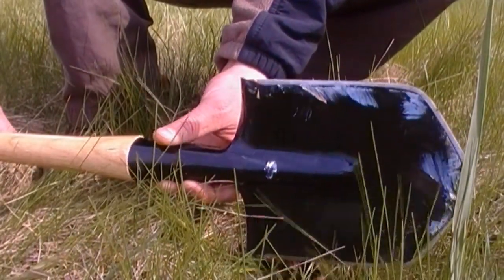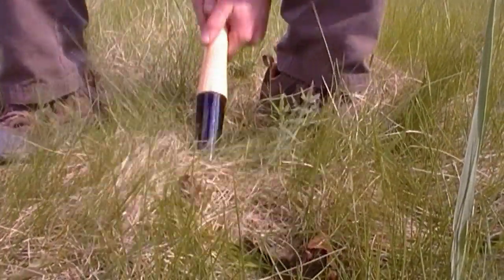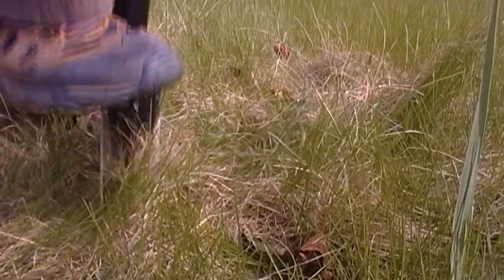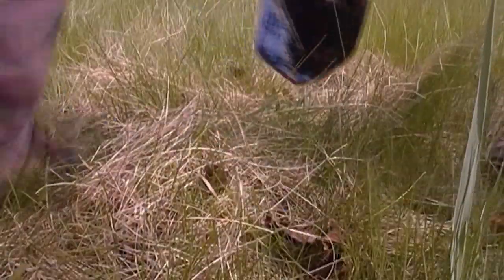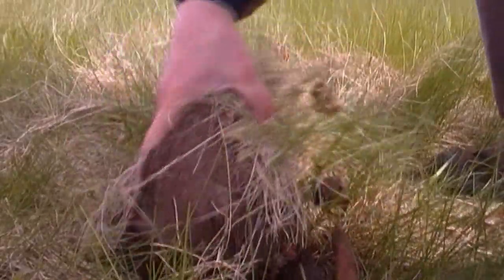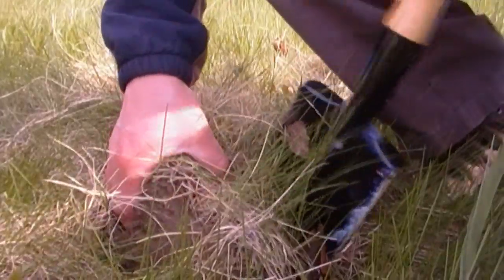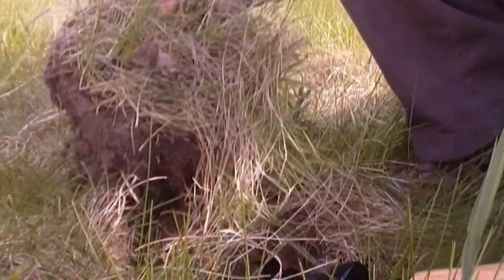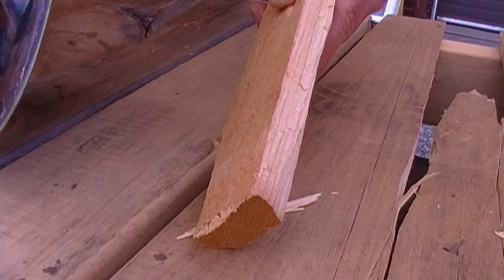Sure, this little menace can beat on unsuspecting doors, but can it actually dig? Let's see — it's sharp enough. It's a stout handle, so it's a little bit much to bend over. I'm sure after 8 hours that would be a bit painful in the back, but it's short enough that it's convenient to have on your backpack. So that was pretty easy — I'd say it's a good digger, a hundred percent in all types of soil.